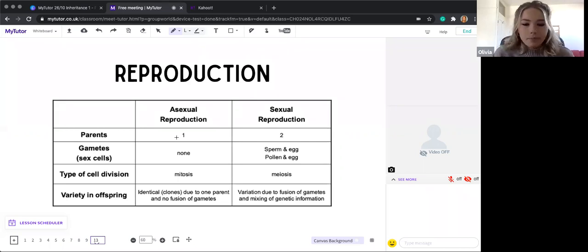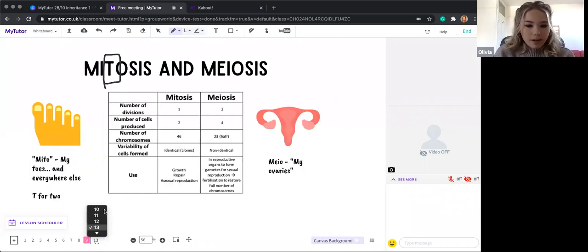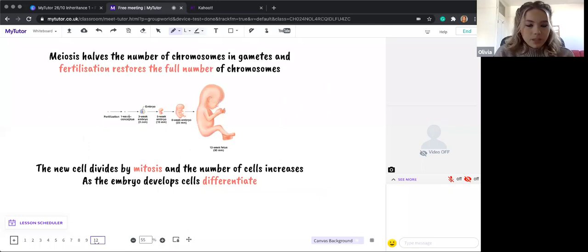Okay, have a look at your specification. It should tell you everything you need to know about it. How do identical twins form? Good question. So identical twins actually form when, if we go back to fertilization, we had a diagram of that somewhere. So when we go back to fertilization, they then split into two completely separate embryos and they develop separately.